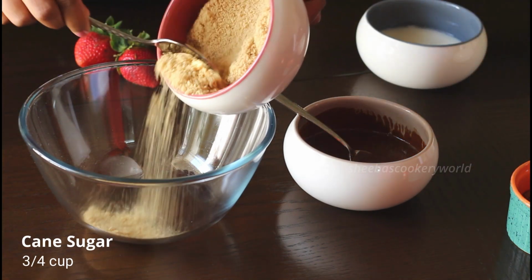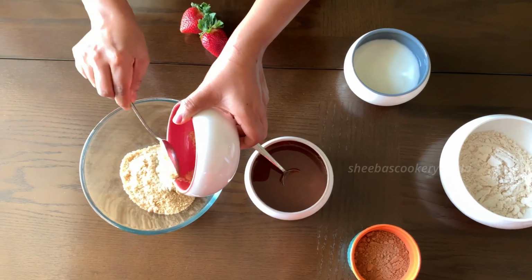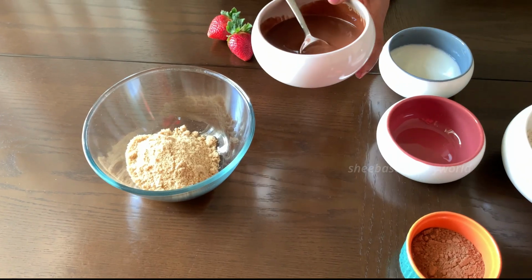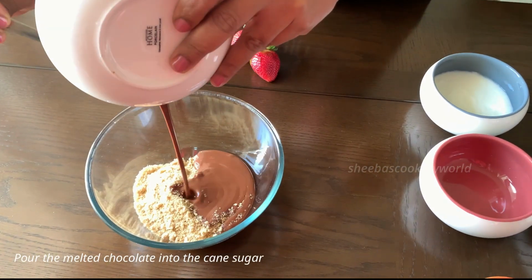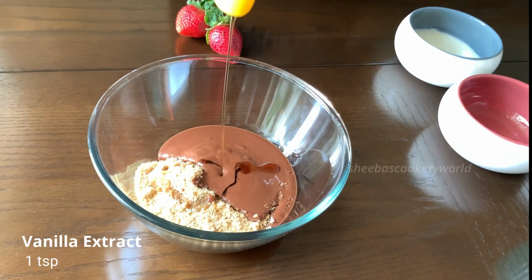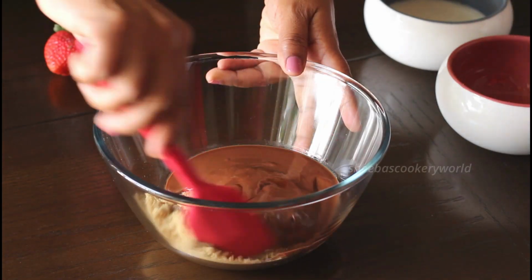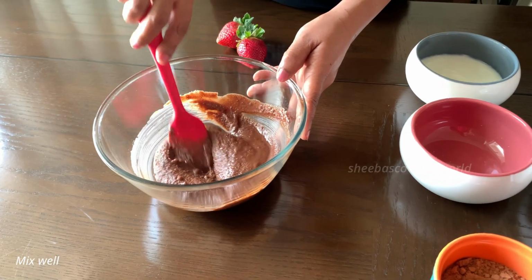Now take some brown sugar or cane sugar in a bowl. Pour in the melted chocolate into this. Add a teaspoon of good quality vanilla extract. Give this a good mix and set it aside.